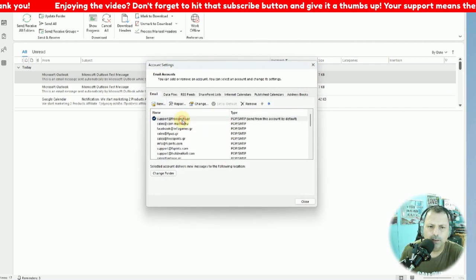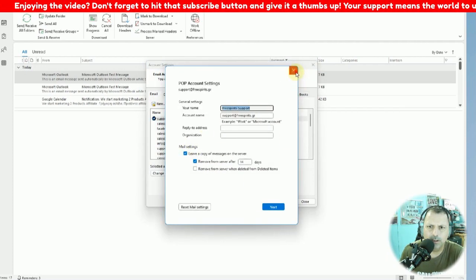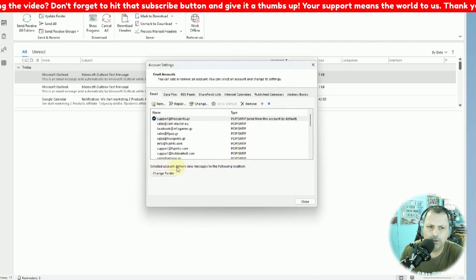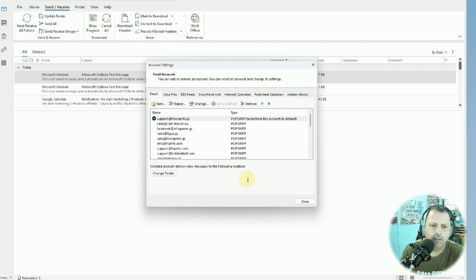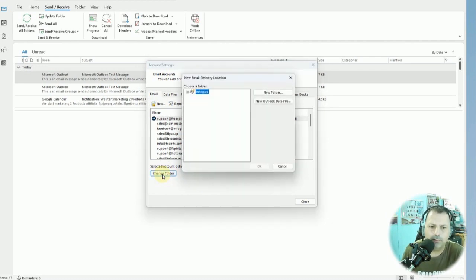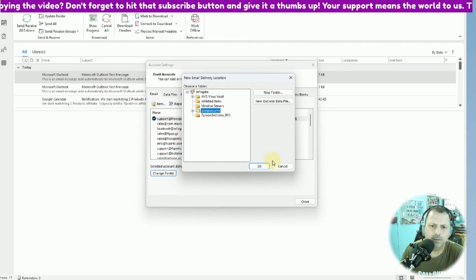You see the settings are okay, and the most important thing is that because you changed the folder, you have to change the folder here. That's the normal way. You select change folder, and you select the new position, and you select where it goes. It's the incoming messages.